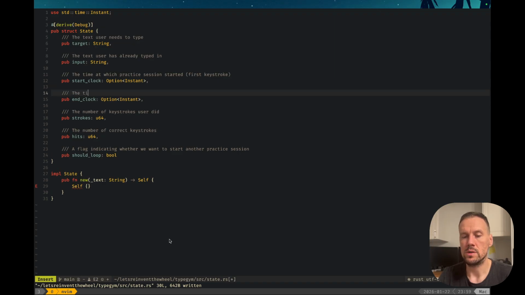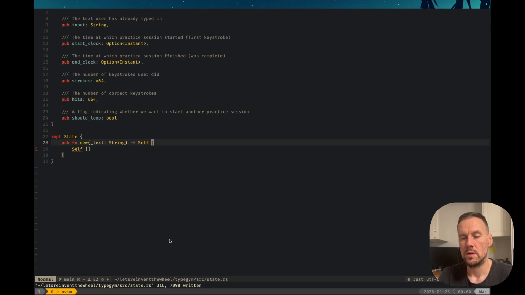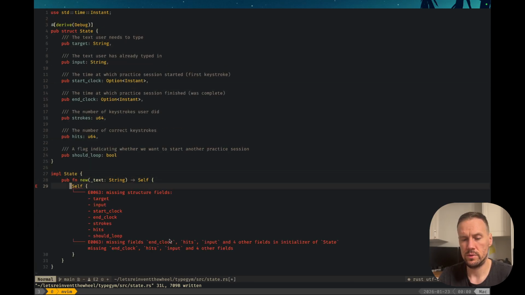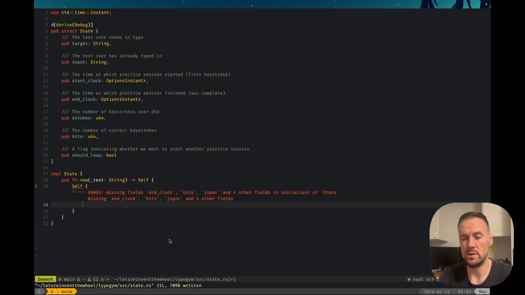And end clock is the time at which the practice session finished or was fully complete, right? And hopefully this is everything that we need for a practice session. We'll see whether we need anything else as we go, but for now it looks like everything.